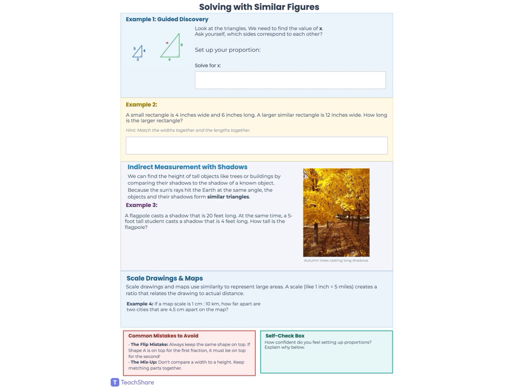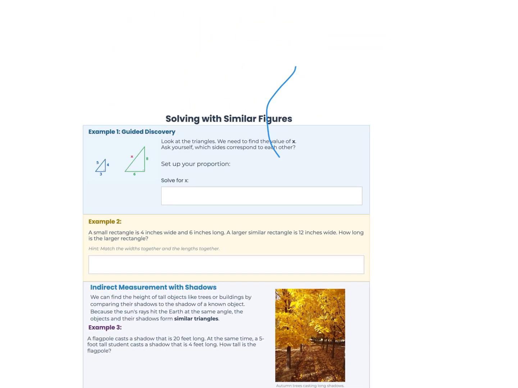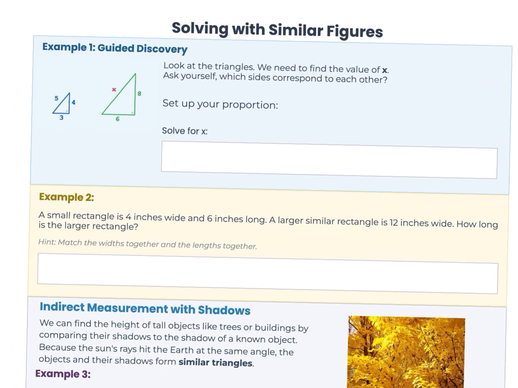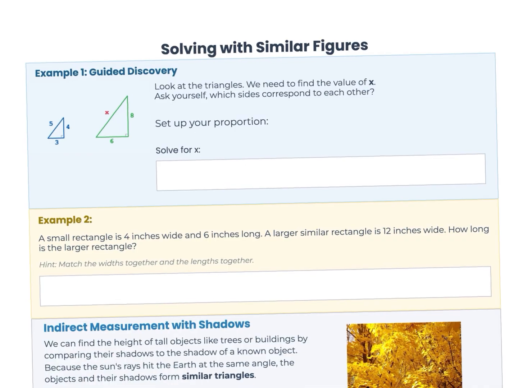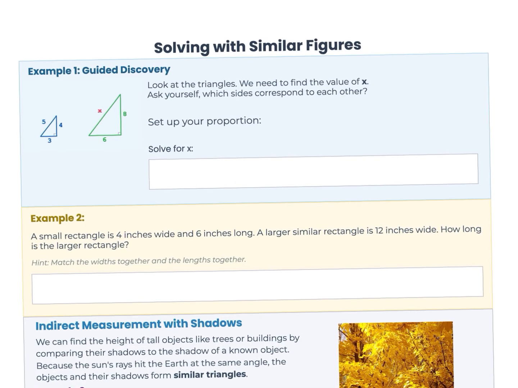All right, so that was a lot. So let's keep going. Let's look at shapes with similar figures. So here we have two right triangles. We want to find the value of x because we know that these triangles are similar. So here, what I'm going to do is identify that right angle. In this case, it's right here. And then we can see the two legs of a right angle and then what's called the hypotenuse.